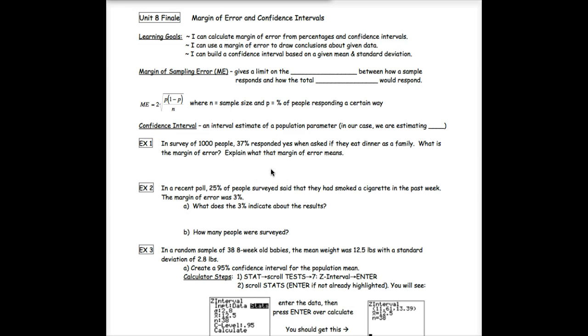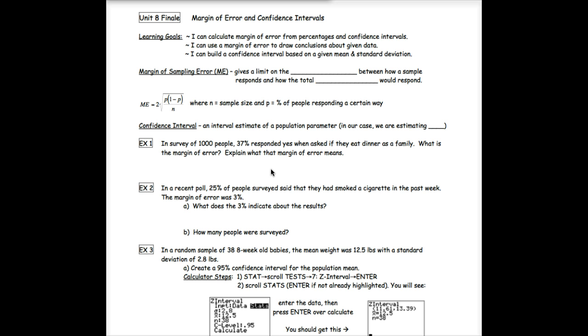So on the front here, we had discussed in class basically the purpose behind understanding margin of error and confidence intervals by looking at an actual dispatch poll from the last presidential election and just kind of looking to estimate, see why statisticians do these types of things.